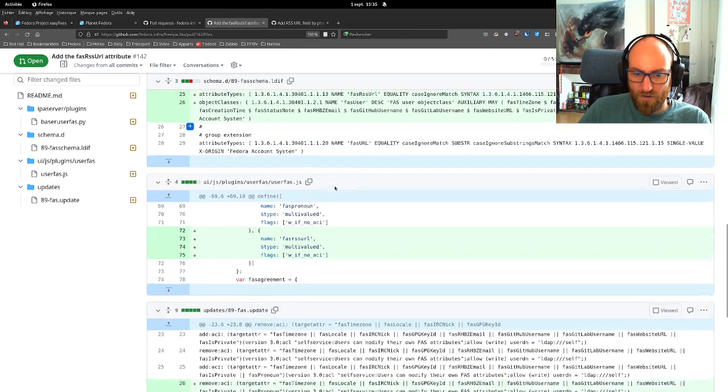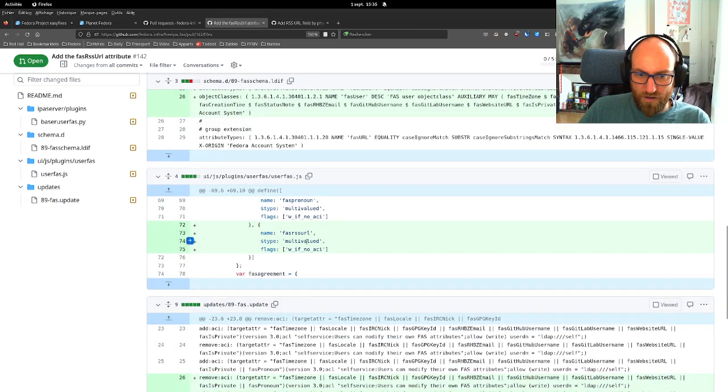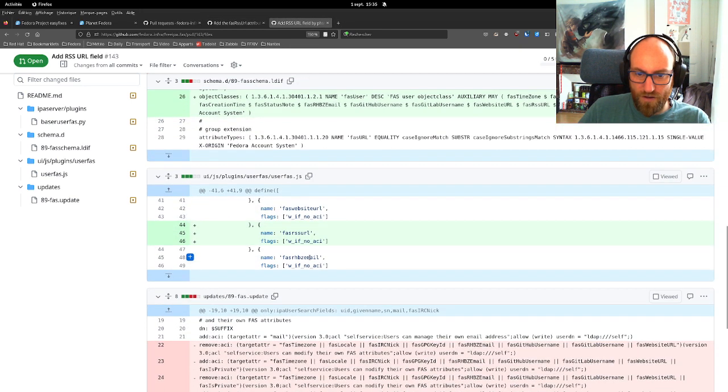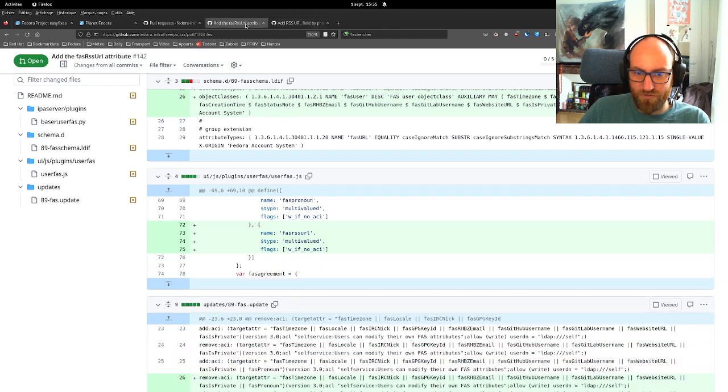Very well. Here I am adding it to the IPA UI as a multi-valued field, and they have it that it's not a multi-valued field, which is coherent again.